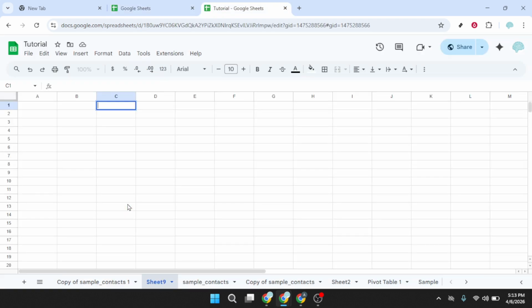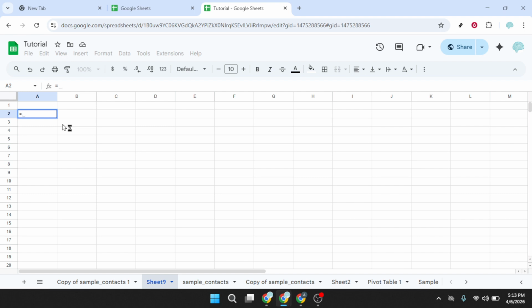Now, let's focus on using exponents for calculations. In Google Sheets, you write exponents with the caret symbol, which looks like a little roof. On most keyboards, you can type it with Shift plus the number 6. Remember, every formula in Sheets starts with an equals sign, so don't skip that. The basic syntax is simple. Equals number, caret, exponent. Let's do a quick example together.